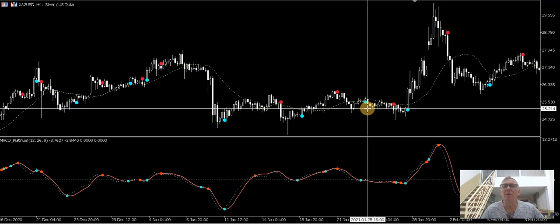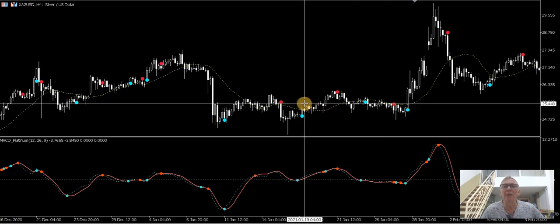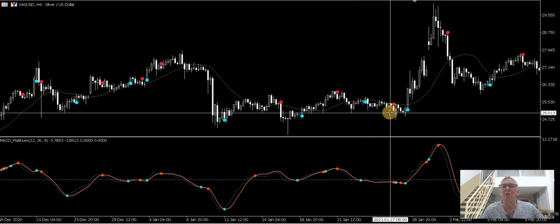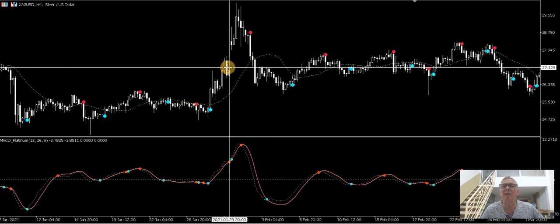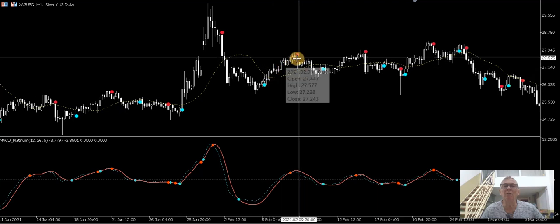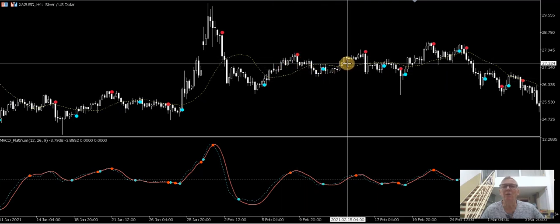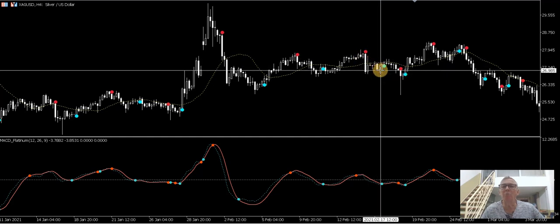If not, you may start looking at buying here. Sell. Price has gone down. You're definitely out of these previous sells, can't lose. If you're still in this buy here, take that one, that shoots up nicely, can't lose. Sell, can't lose. Buy, can't lose. Sell, can't lose. Buy, winner. Sell, that's probably a break-even trade.